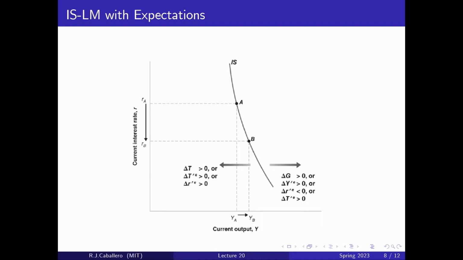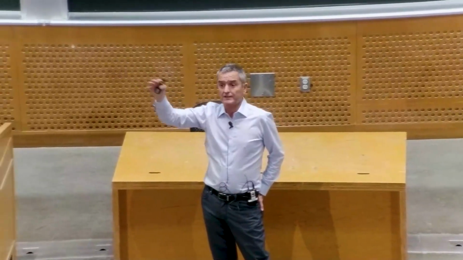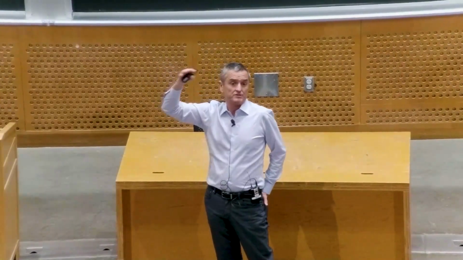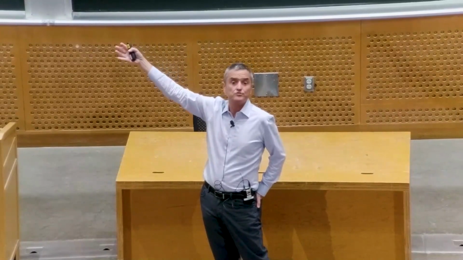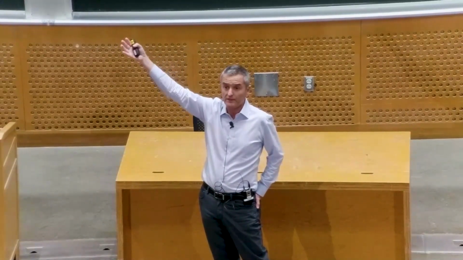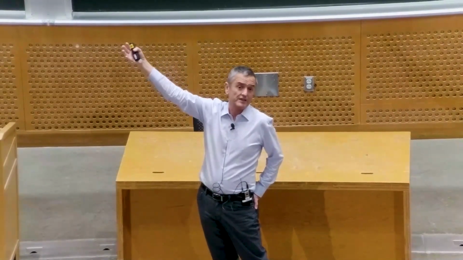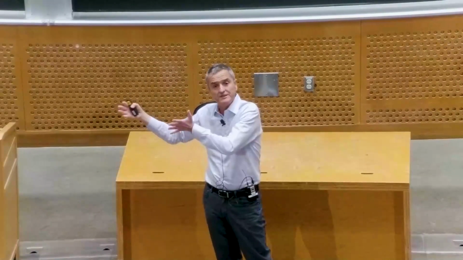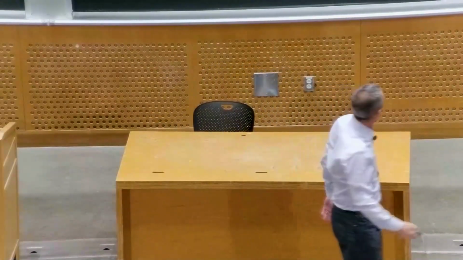Same sort of situation here. Then another parameter is what happens if, for example, you expect future output to go up. Well, that's going to shift the IS to the right. That's yet another reason why convincing people that you're going to keep interest rates low in the future shifts the IS even more, because if you keep the interest rate low in the future, that probably means future output will be higher. And since future output is higher, that increases human wealth, and that means consumption will tend to go up, okay?